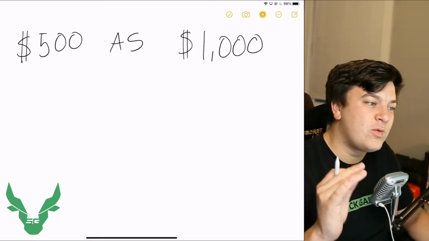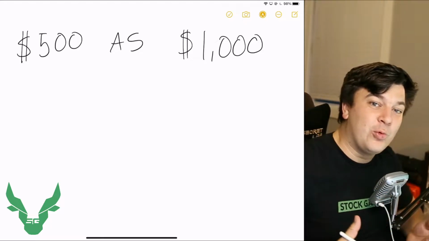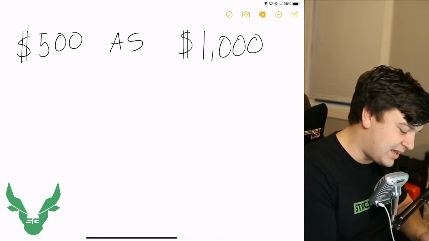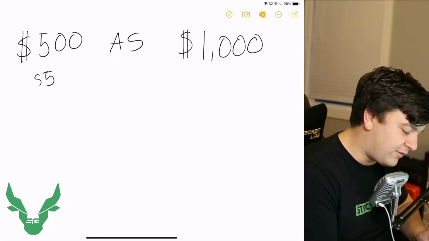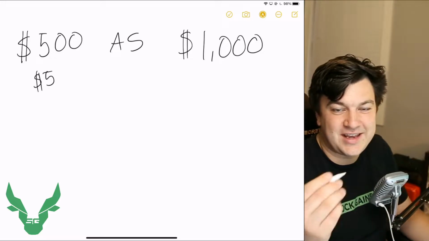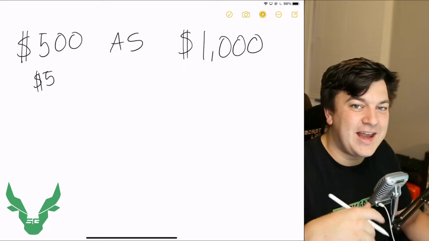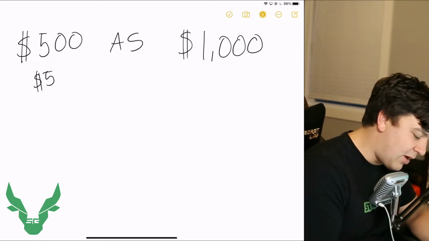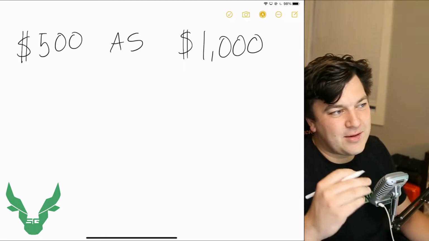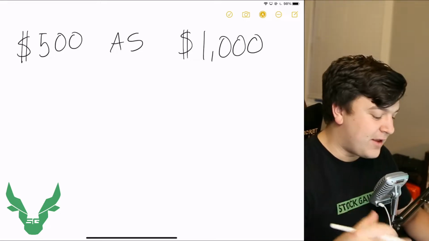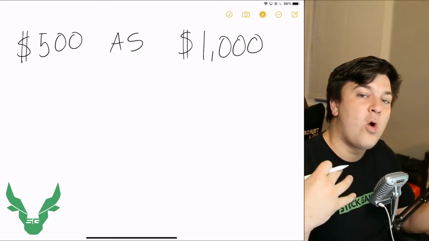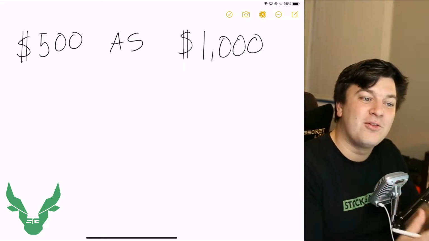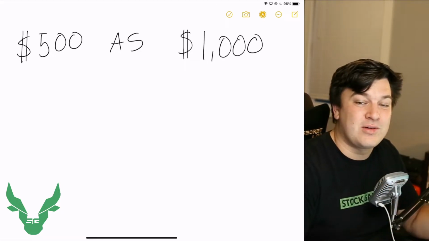Well, I would say that is not a bad rule, but when you're playing with this little amount of money, if you think about 1% of $500, that is $5. If you were to hit 100% gain on $5, you would be gaining only $5. Obviously, with 1,000, that would be $10. So I wouldn't recommend using 1%. Now, obviously, if you can start off with 10,000 or you can start off with $100,000, then 1% is a little better risk management to take. And that way you're not risking much at all.